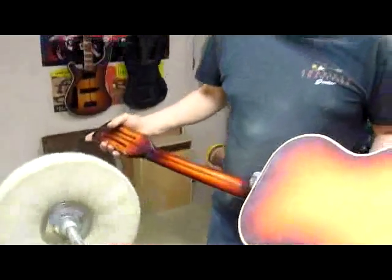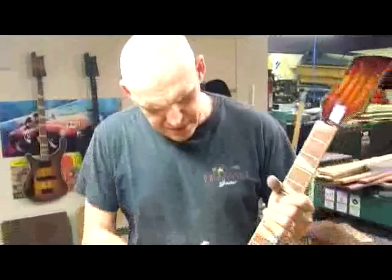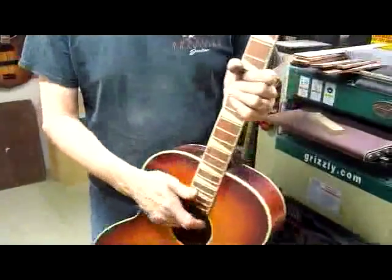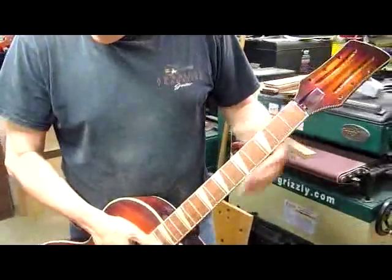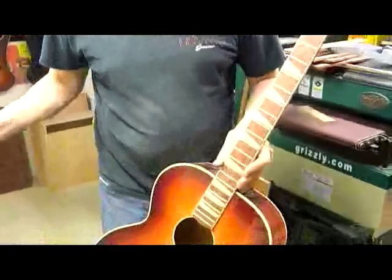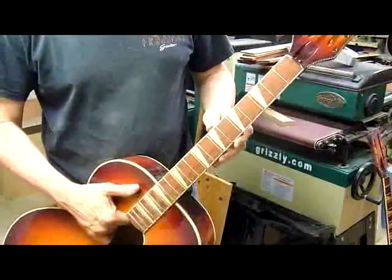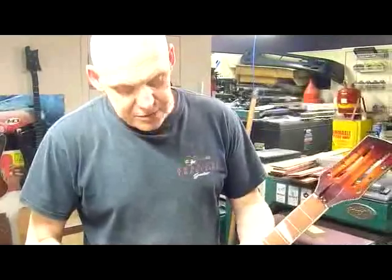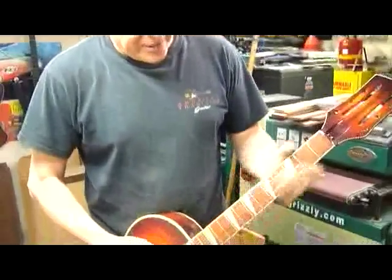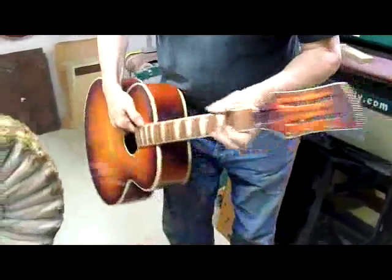The last thing is the back, and then the fretboard will be all done except for the hand waxing and putting it back together. What I've done here is since the entire fretboard is covered with a coating of varnish, I've cleaned the tops of the frets off with number 1,000 grit paper, and that prepares this whole area for buffing with both coarse and fine, getting it mirror shine. This is a characteristic of Rickenbacker guitars — a lacquered fretboard, even though it's actually varnish — and it takes some getting used to for some people to play. But anybody who's played a maple neck Fender, it's a pretty similar feel to it. First the coarse, and then the fine buff.